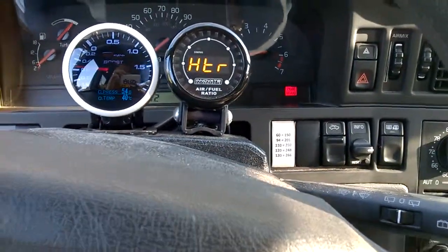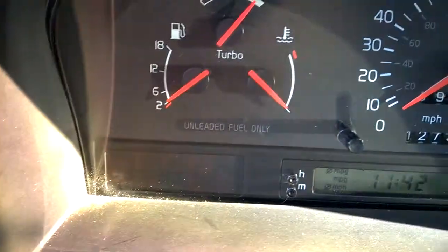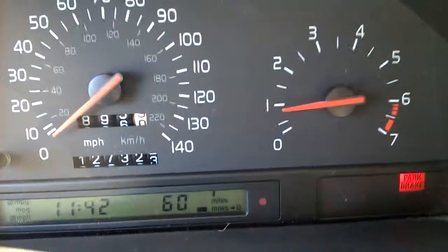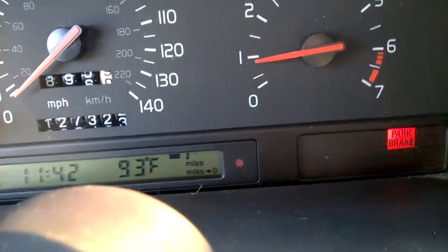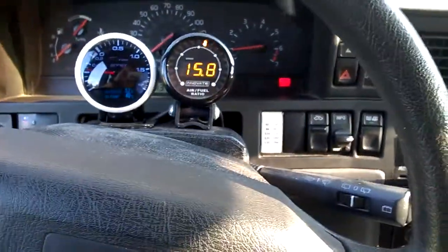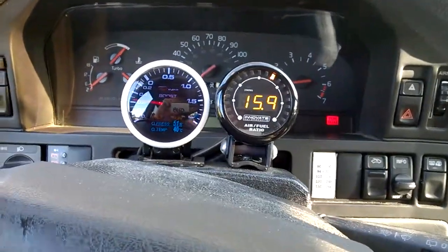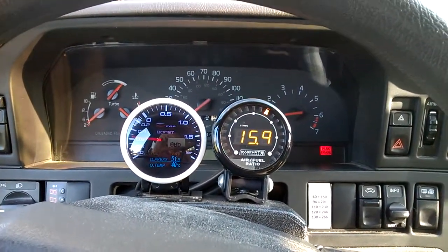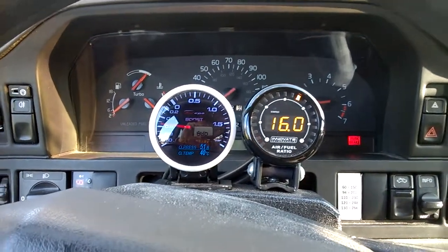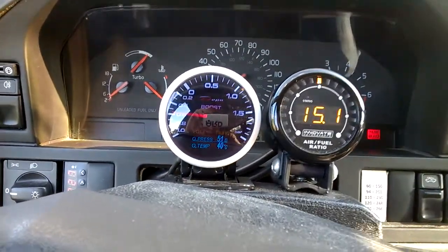She starts right up. The air conditioner is blowing and you can see there are no warning lights on the dashboard, just the parking brake light. I was driving it yesterday — the speedometer has been on and off and was not working during that drive, which also means the odometer isn't logging miles. I'm not sure if it's the speed sensor. I'm going to try and pull the mileage off the ARD computer; it's been installed since July of last year when I did the turbo and manual transmission swap.